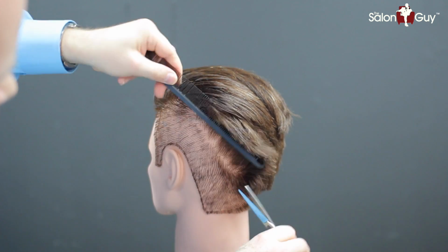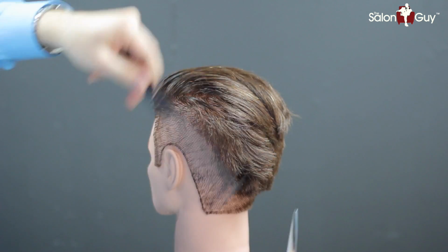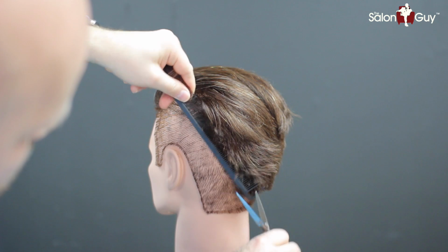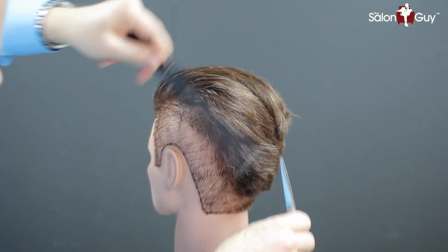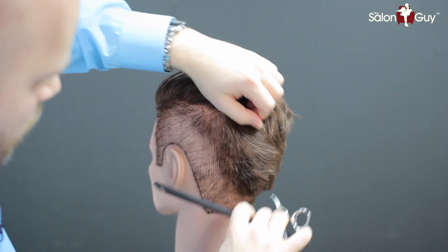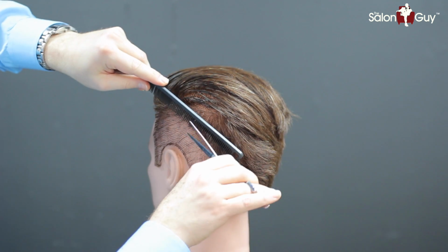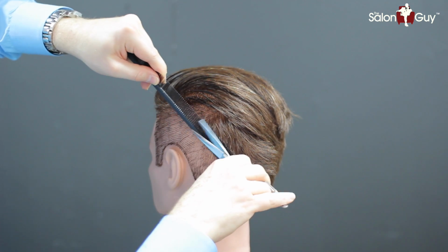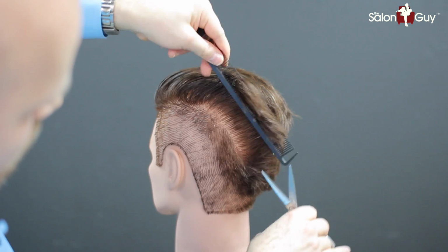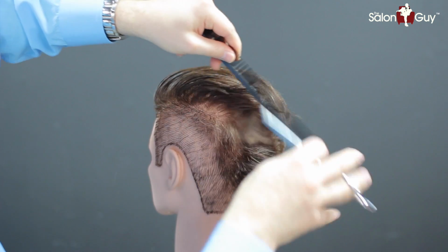Okay, it definitely is a very interesting haircut. There is a slight disconnection, but I'm going to continue to work scissor over comb to where it creates somewhat of a blend going shorter to longer through the middle, and you have to get relatively close down here. Reposition yourself, kind of comb down on the hair if you want, just to get the hair to pop out a little bit, and then you can start working the scissor over comb again. A lot of scissor over combing is positioning and repositioning so you get yourself set up in the right spot. So I'm going to continue to do this on both sides, and then we'll be ready to talk about the top.